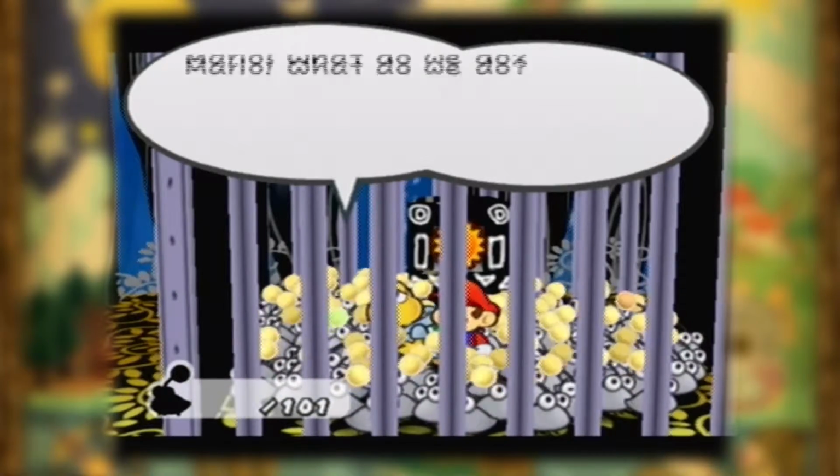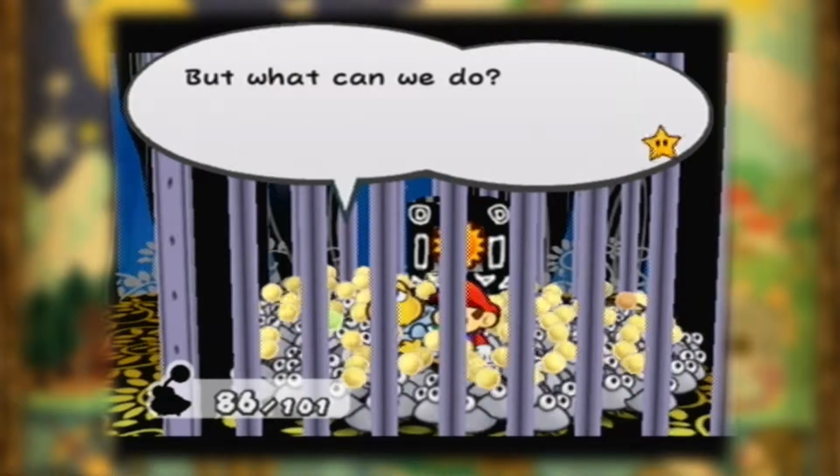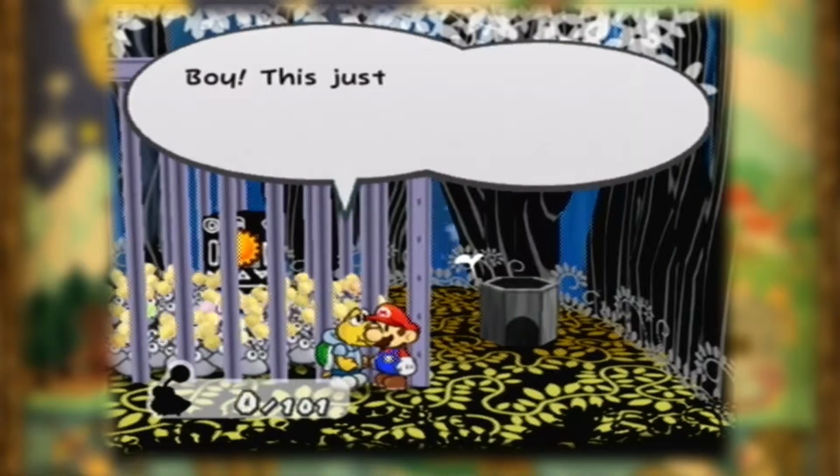Mario, what do we do? We have to find a way out of here. But what can we do? Duh, turn sideways.